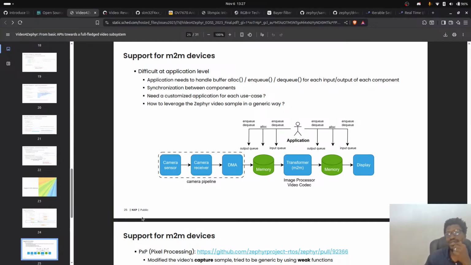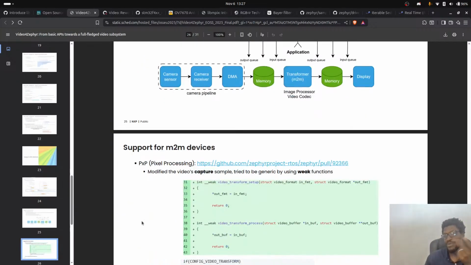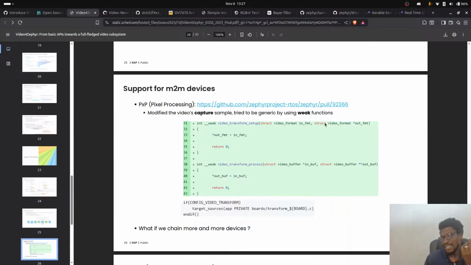So if you want to support things like memory to memory video transform, which is exactly what I've explained right now: I am streaming 2 video streams. My screen recording is going to some section in memory. My webcam recording is also going to some section in memory. And then what I'm able to do is chain them together or combine them in whatever way I want.